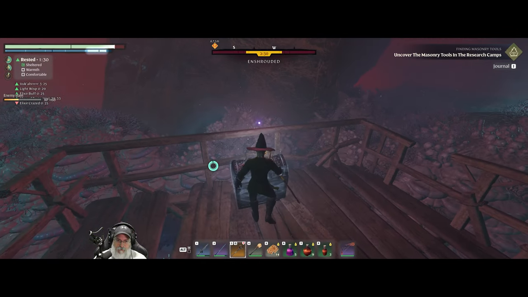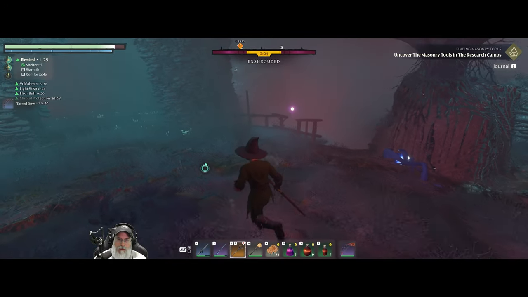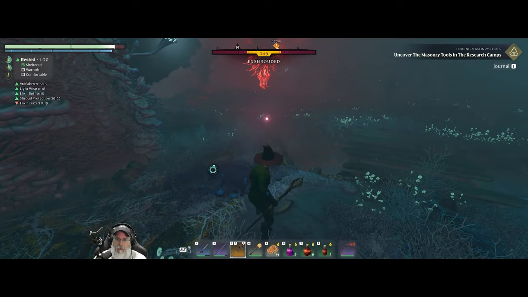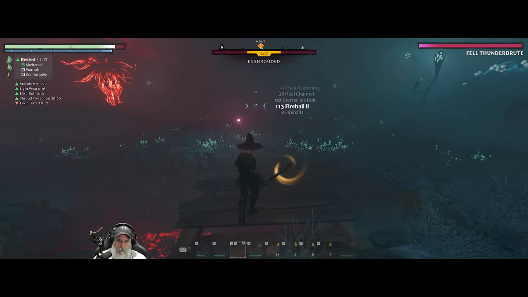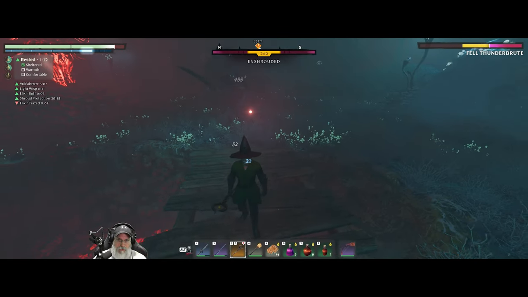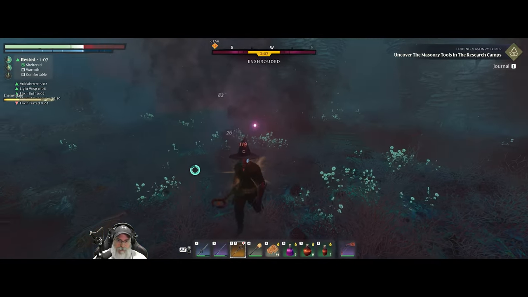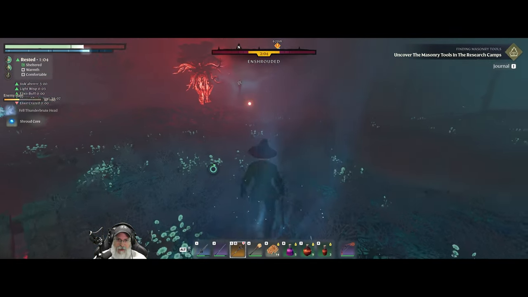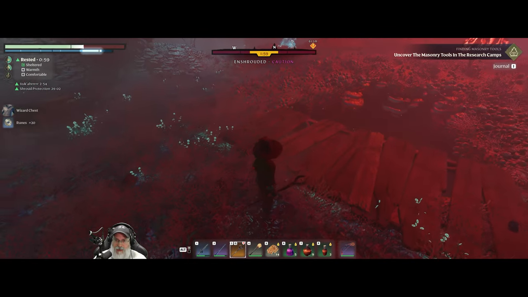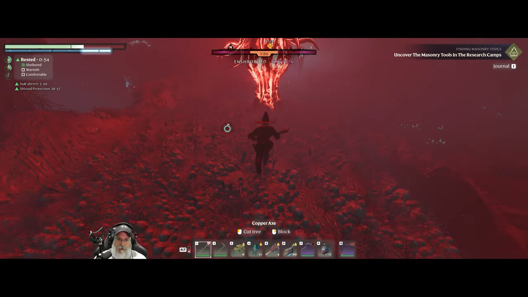Grab this. We'll look at it later. Oh, yeah. Okay, we got one of these guys, Thunderbrute. Yeah, we got to be really careful here. Okay, got him. There's all these holes you can fall in. I think this place killed me the first time. I think I jumped right down there. Really dangerous place to fight.